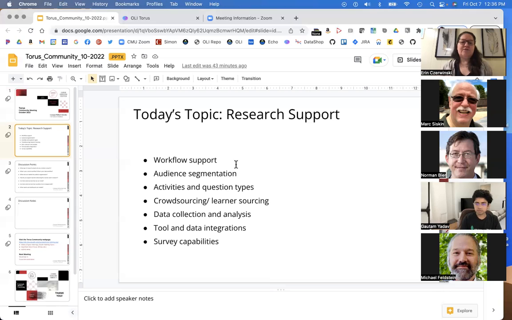We could talk about activities and question types, crowdsourcing and learner sourcing, which a lot of is going on lately. And then, of course, data collection analysis, any tools or data integrations that might be needed. And then we can always talk about survey capabilities, which are also usually part of research courses.